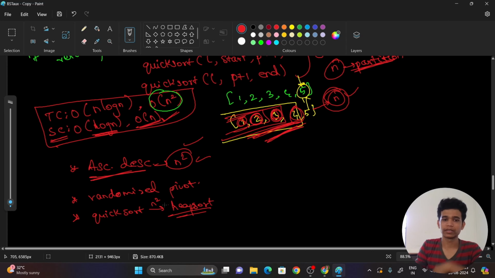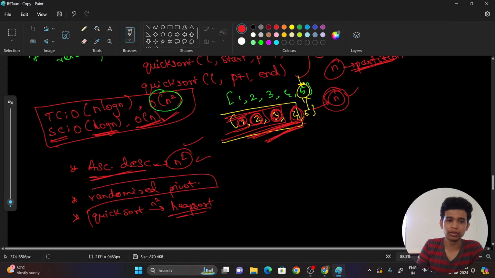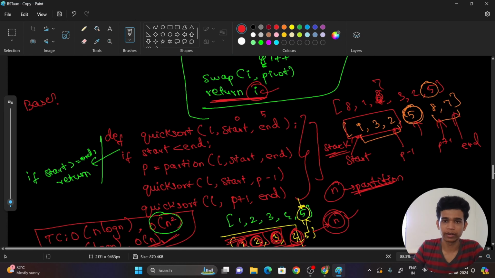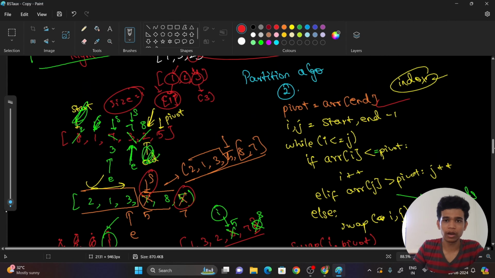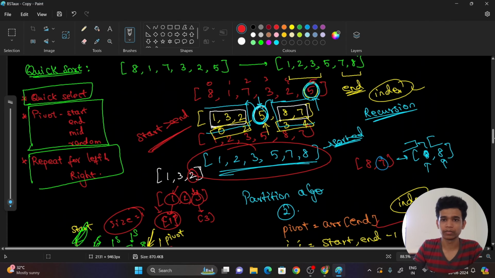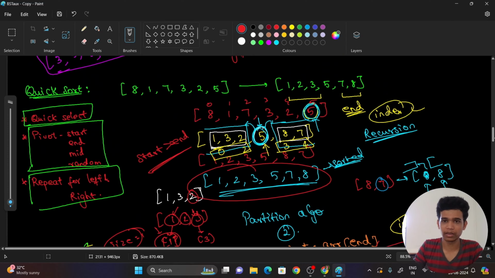You don't need to understand these two, but still you can understand them if you want to know how to reduce the time cost. So this is all about the quicksort algorithm. Your job is to rerun this algorithm by yourself using my code, so that you can understand whatever I have done here.